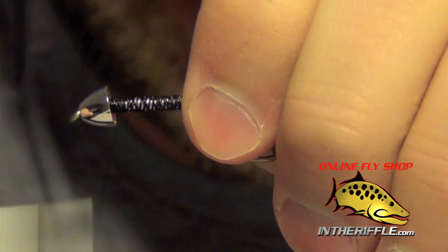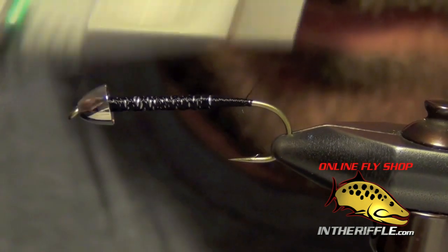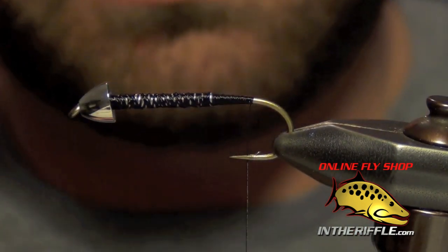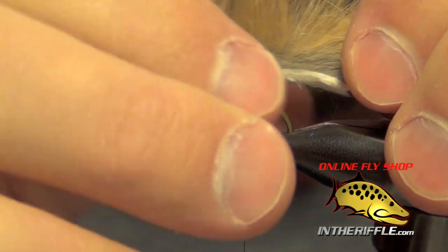And as I'm doing that, I'm building up a little bit of a transition here from my wire to the shank of the hook with my thread. Once you've done that, you're going to take your thread all the way to the rear of the hook. Then you're going to cut off about a 2.5 inch piece of zonkered rabbit strip.